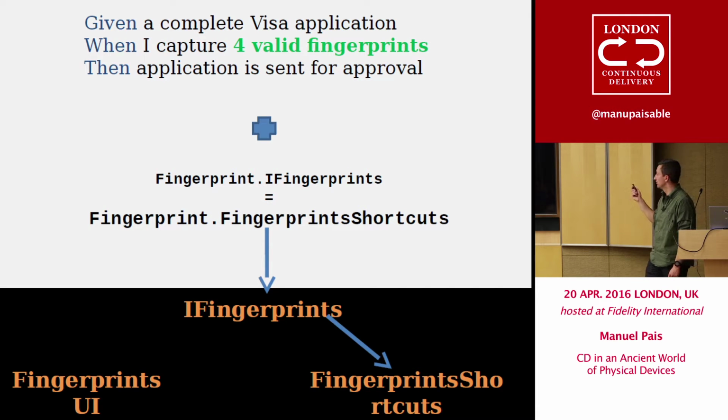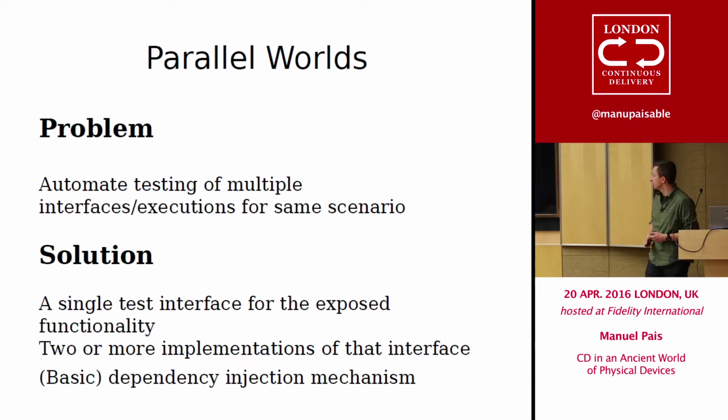Usually we had tags on the scenarios. So we tag this scenario should be run with shortcuts and this scenario should be run with the user interface or both. And so we would do different test runs, a test run for all the scenarios with shortcuts, for example. So this allowed that kind of flexibility of testing against different interfaces or different types of usage without duplicating a lot of code except the lower level where we really needed to do implementation for one kind of interface or usage and another one.